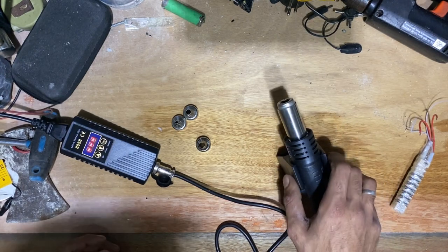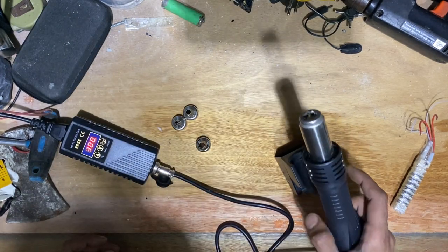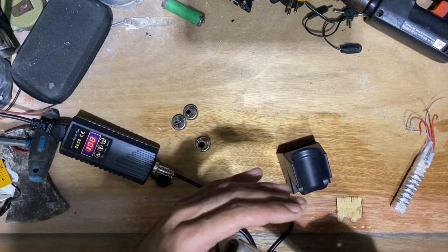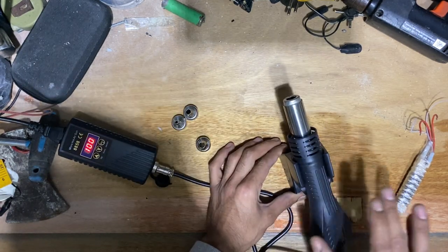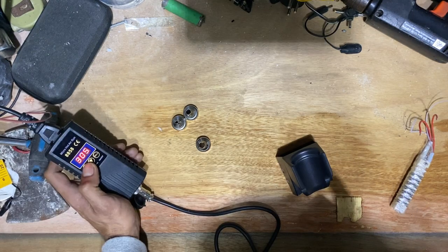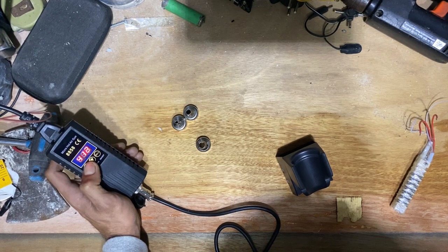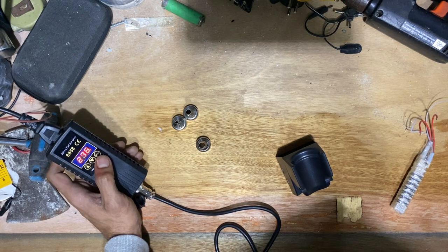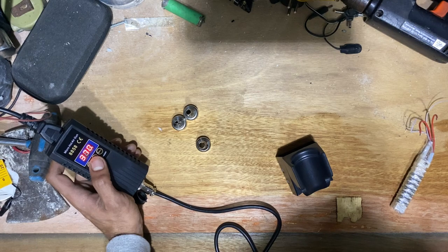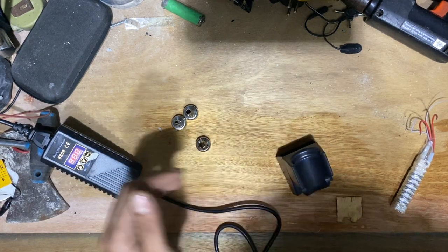Okay, probably there is a magnet on the stand or something. When it's out of the stand, it will turn on. When it's in the stand, it will turn off. Let's see how much it will go up. 480. This will show you that it's getting there, and this is hot.